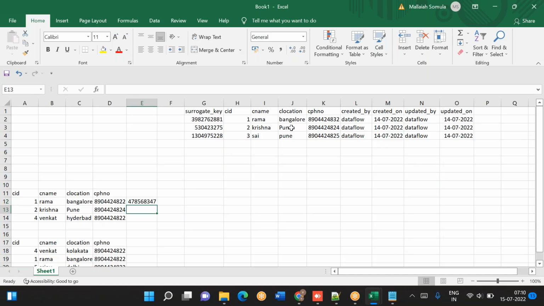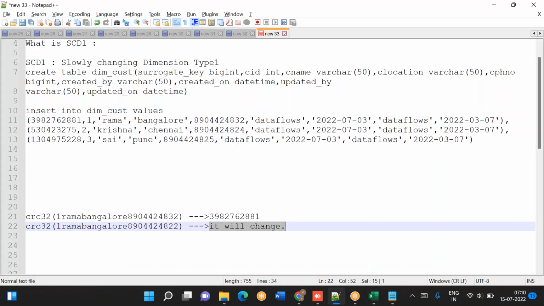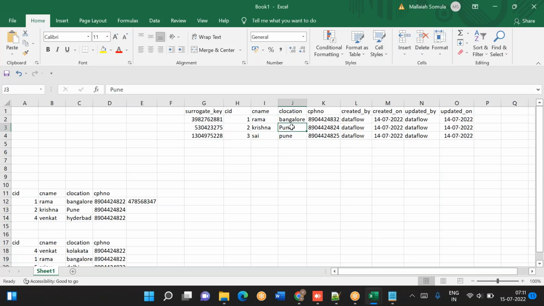For Krishna, Pune, it's 24 and here also it's 24. One second, it's not Pune, it's Chennai. On the first day I am generating Chennai with a phone number. Now on the second day, he moved from Chennai to Pune. Then will the hash value be the same as this or different?